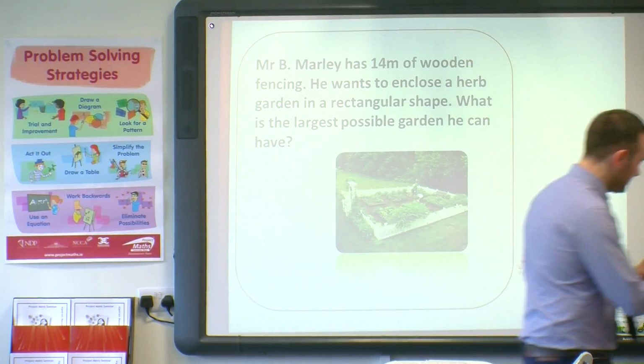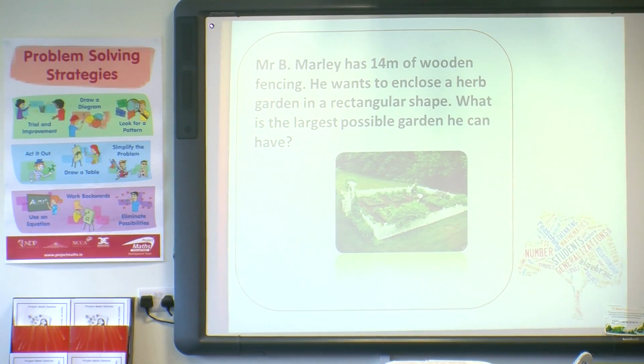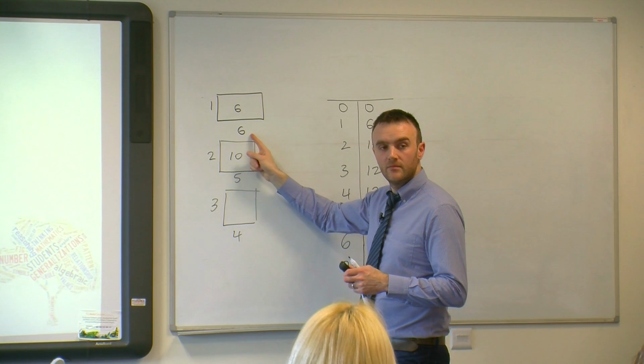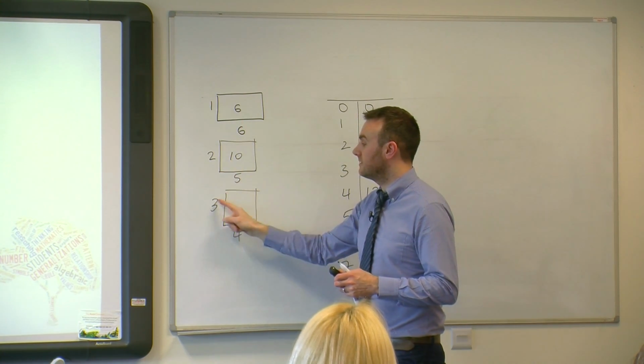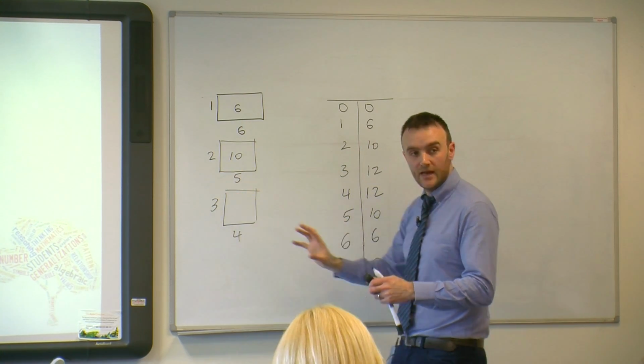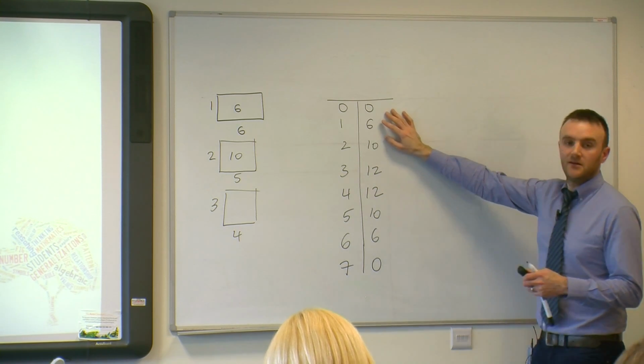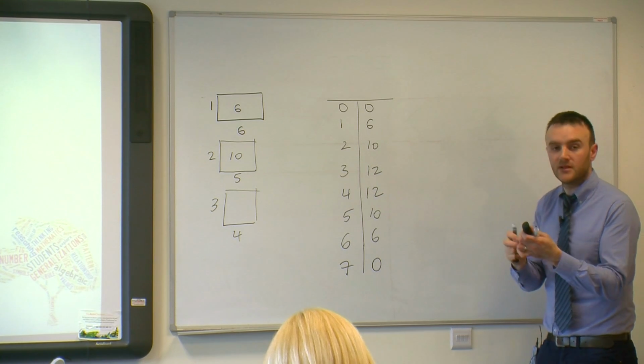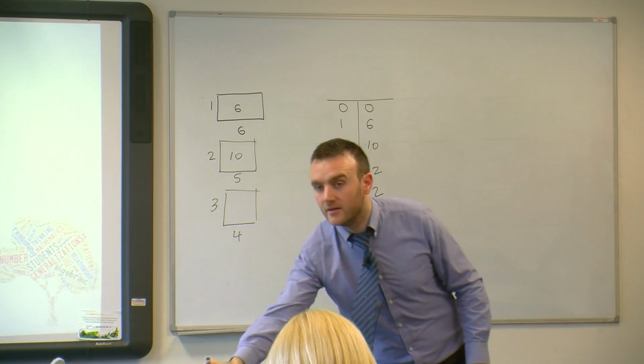Also, I think it would be important to stress to them here, what's the relationship between those two sides always? They have to add to 7. That's half the perimeter, isn't it? They'll have to give me 7. Okay. The issue then, how does algebra come in as the problem solver? Why do we need algebra?